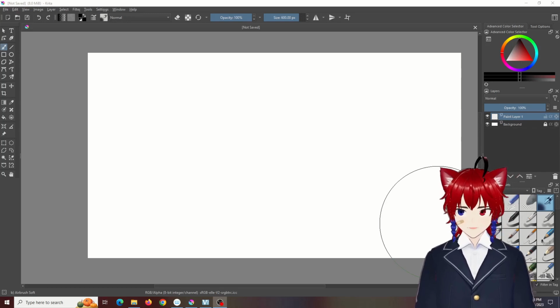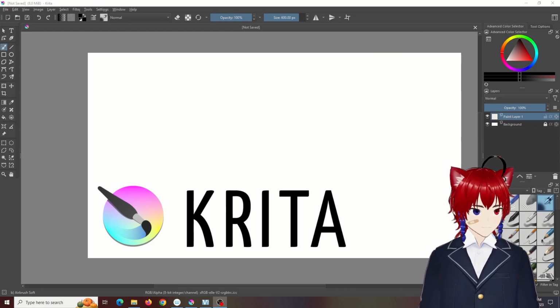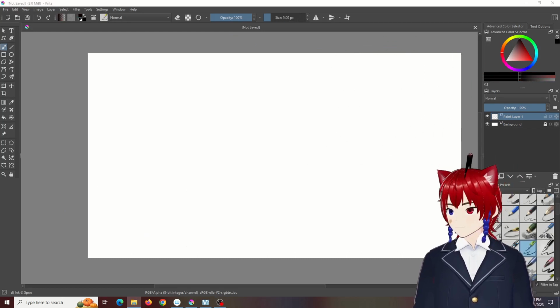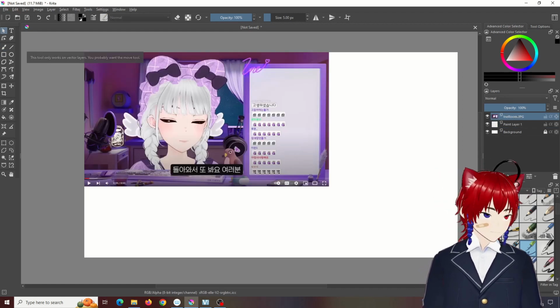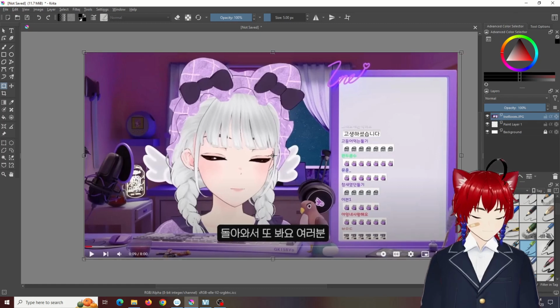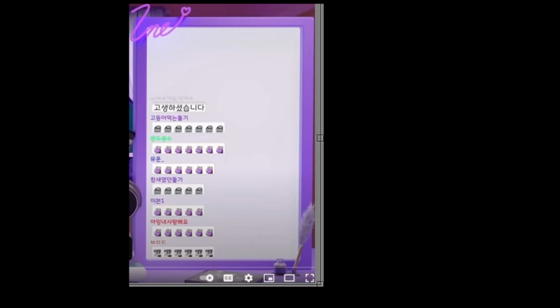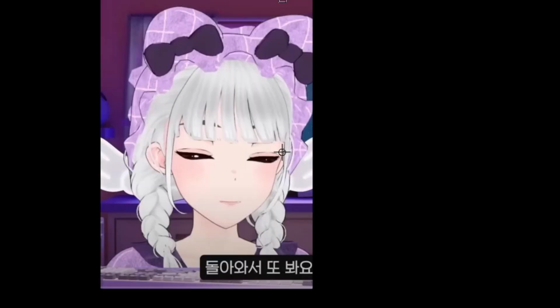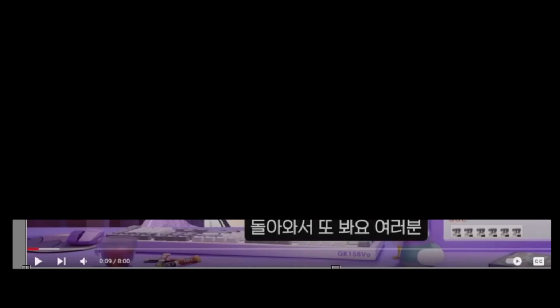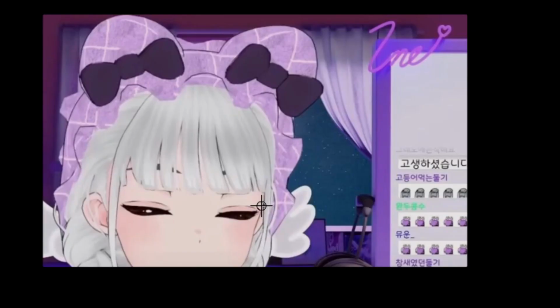Okay, so I think what I'm gonna do is probably a concept sketch first, which is why I'm in Krita, which is this open source drawing software. I got a few screenshots from the VTubers that I usually watch. I think this is one of the most common setups for VTuber streams and videos. So they usually have this box for the chat. Their avatar is usually on the left side, and then they usually have this table or a desk, and then they usually have some furniture in the background, and then they usually have the window as well.